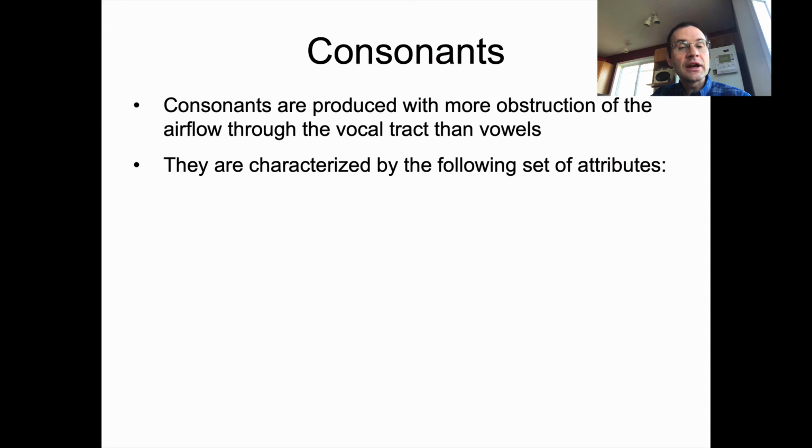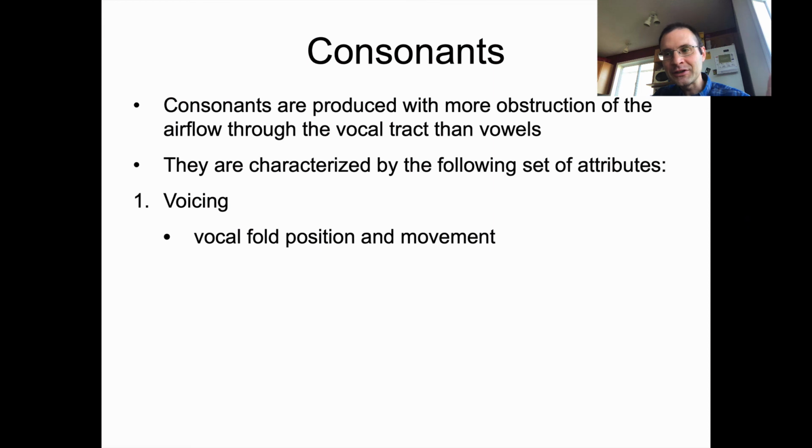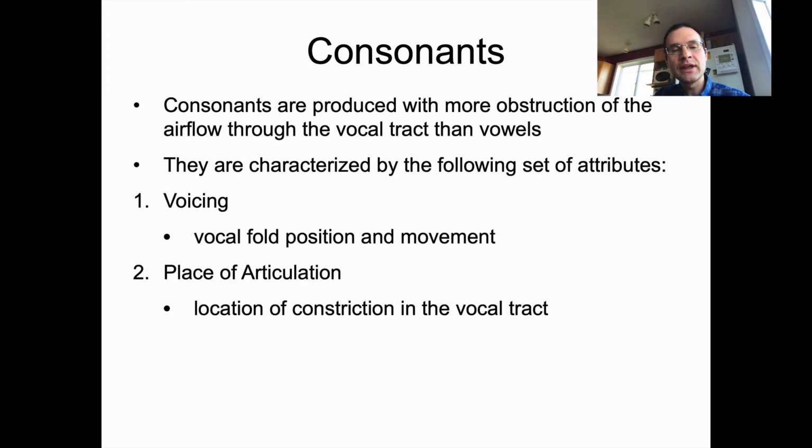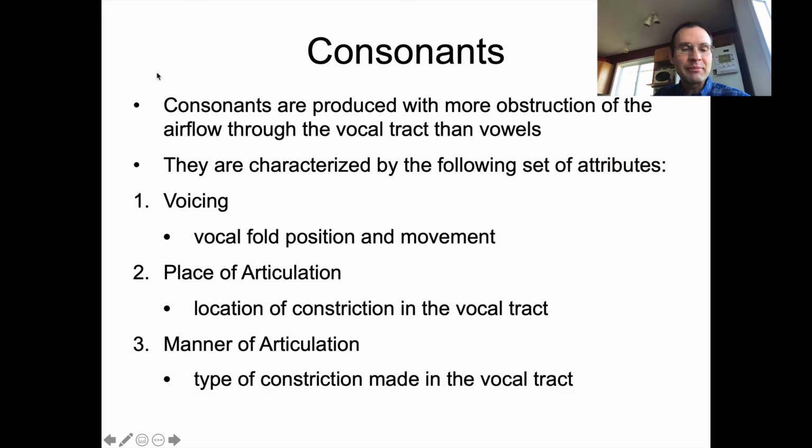We just talked about that. They are characterized by a set of attributes, which you can think of as features or, like I said, dimensions of articulation. And we'll walk through these step by step to see how they work specifically with the sounds of English. But the first one is called voicing, which describes what you're doing with your vocal folds. Your vocal folds are hiding behind here inside your larynx in the middle of your throat. The second one of these is called the place of articulation. So that's the location of the consonantal constriction in your vocal tract. And on top of that, we have manner of articulation, which describes what type of constriction you're making in your vocal tract.